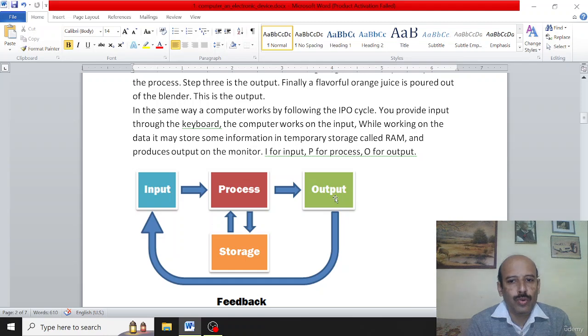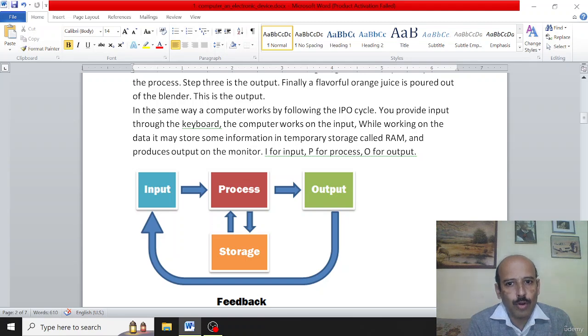All right. I've also shown an arrow which is going back to the input. Some of the input might be needed for the program to continue further. So this is indicated by this back arrow, but that's not very important. The more important point of this IPO cycle is this: input, process, storage, and output.